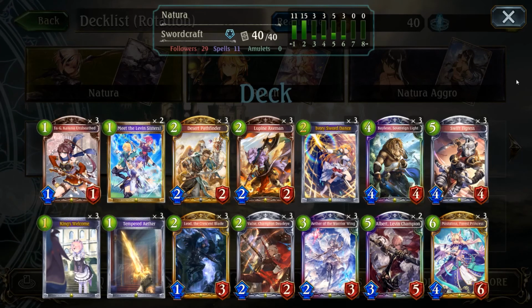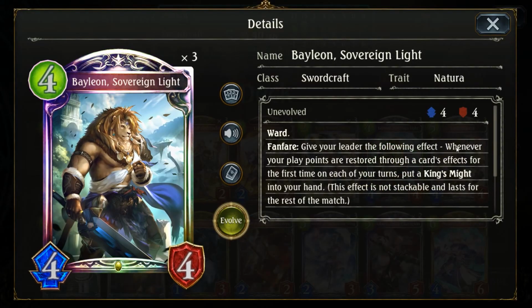Natura Swordcraft is a deck that has been very hot lately because the deck is just very good. The Natura cards that Swordcraft did get are very, very potent in what they do. The main mechanic around Swordcraft's Natura is about recovering play points, and if you recover play points, you get an added effect, mainly from Baleon. Baleon is a 4/4 with Ward, and Fanfare gives you the following effect.